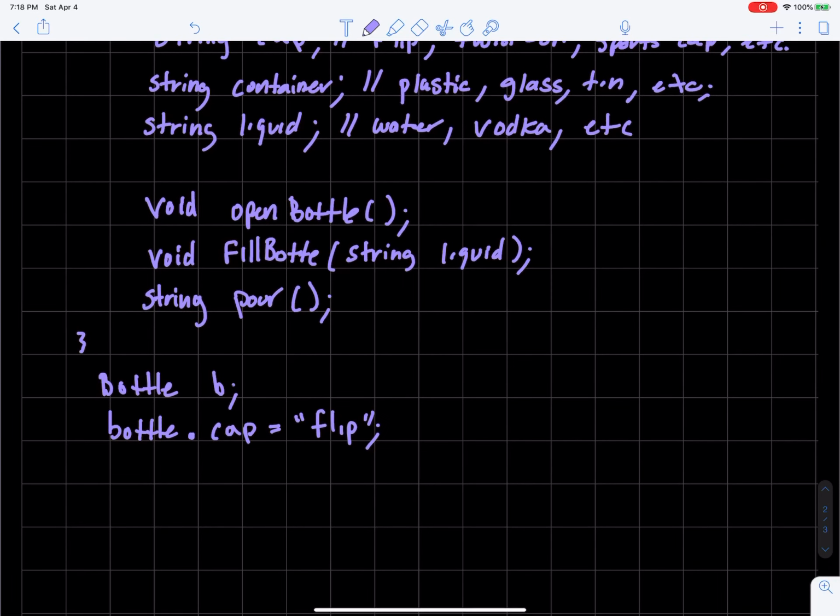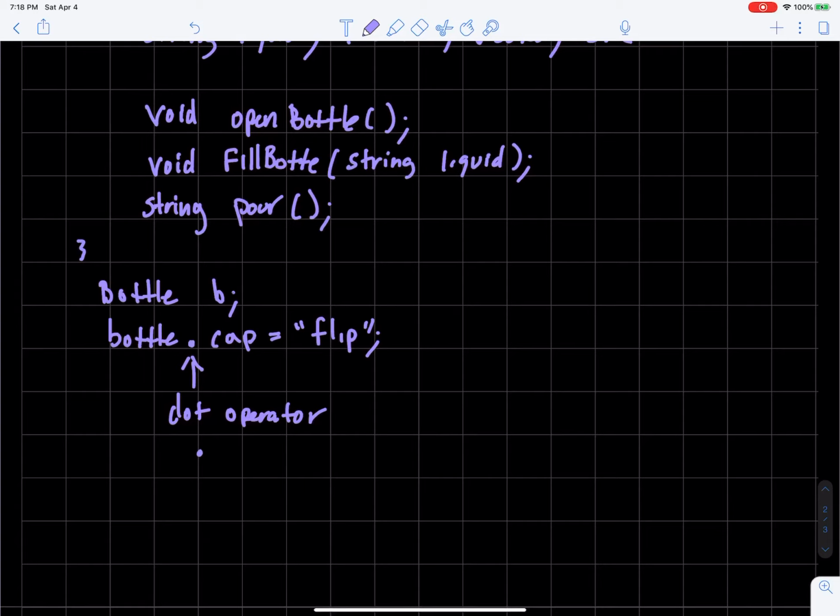So notice I use this dot, right? This is called the dot operator. And basically what this operator does is it gives us access to our attributes. Right? And these attributes are actually called member variables and member functions.